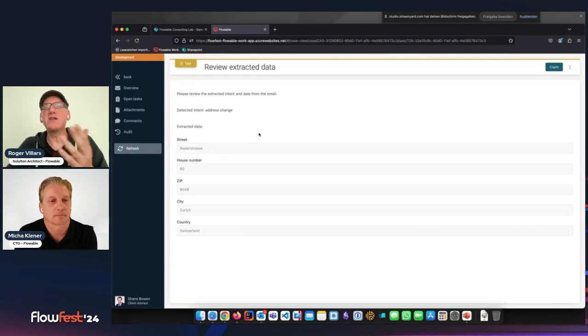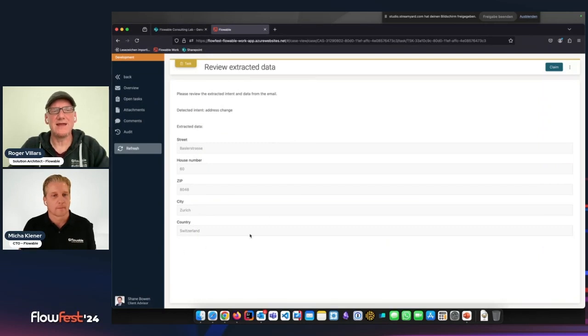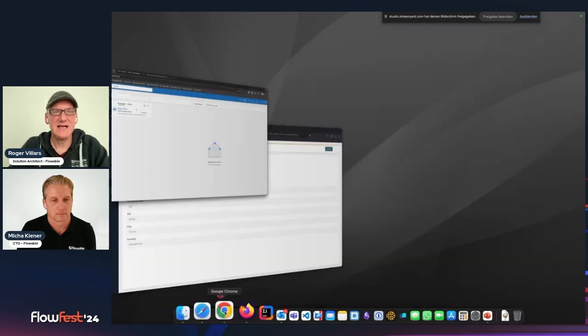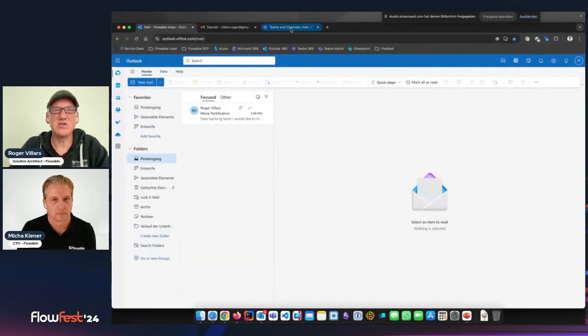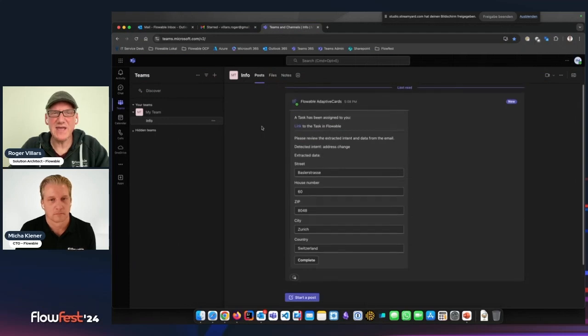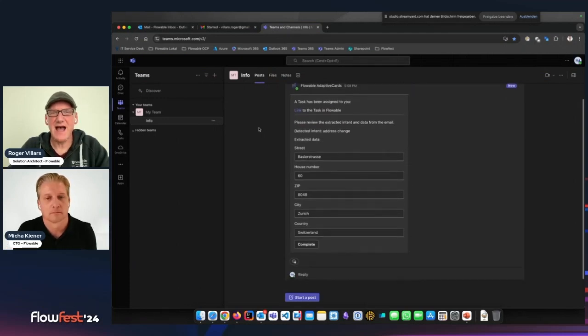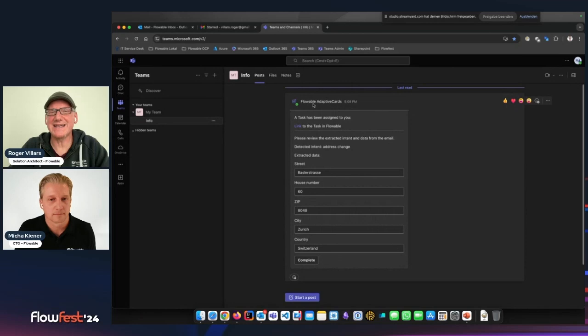But as said, there's a simpler way to do it. Why do we have to enter Flowable to do that? Why not send out exactly that form that we have here directly to Teams? Let's switch to Teams that I've opened there, and hopefully a message, a notification, arrived directly in Teams. Let's see if we have that here. So if I switch to my team channel, I can actually see, hey, cool. Here in my team channel, I got that exact form, as you can see, with the same text, with the same fields, directly in Teams now as an adaptive card.